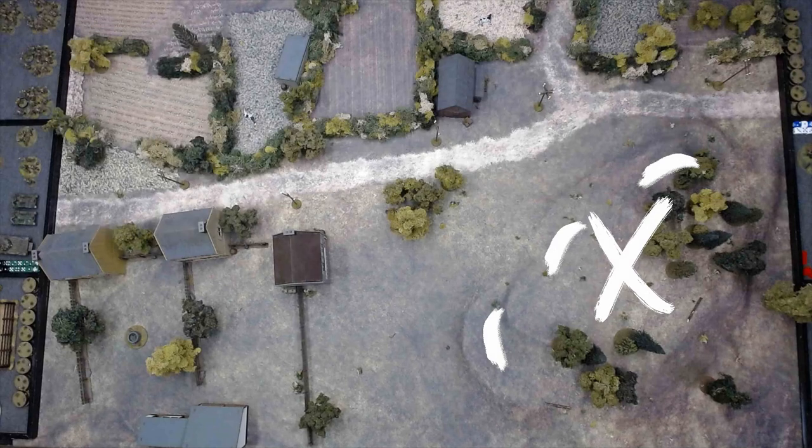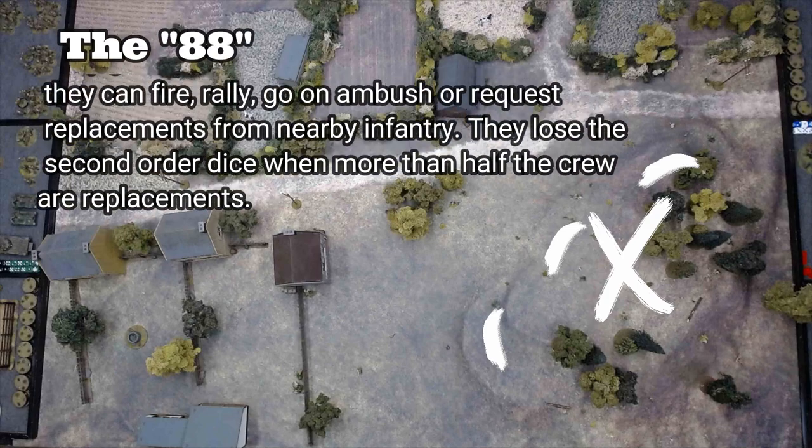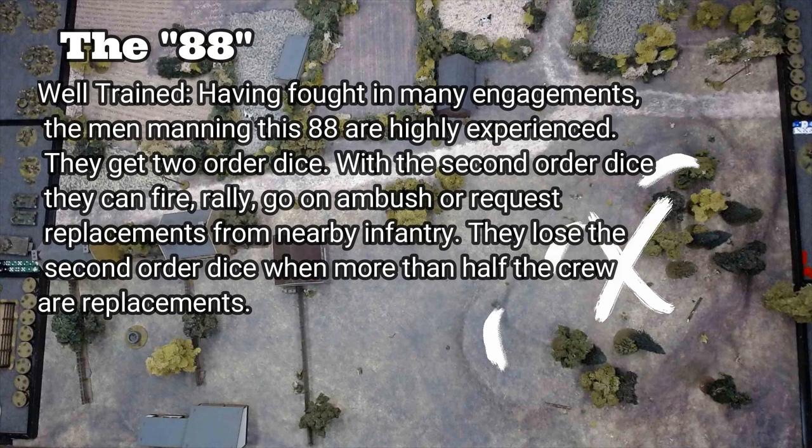Now we'll talk about the 88. I made a couple special rules for the 88 to make it a truly terrifying beast. The first one is well-trained. Having fought many engagements, the men manning this 88 are highly experienced. They get 2 order dice. With the second order dice, they can fire, rally, go on ambush, or request replacements from nearby infantry. They lose the second order dice when more than half of the crew are replacements.